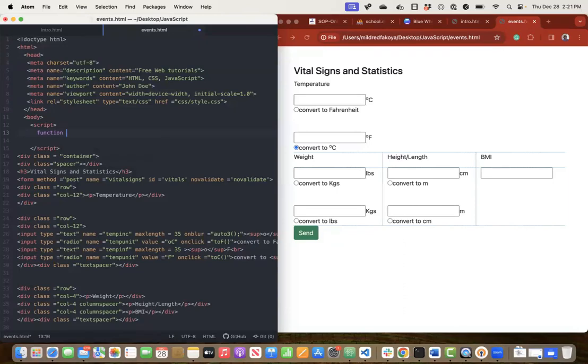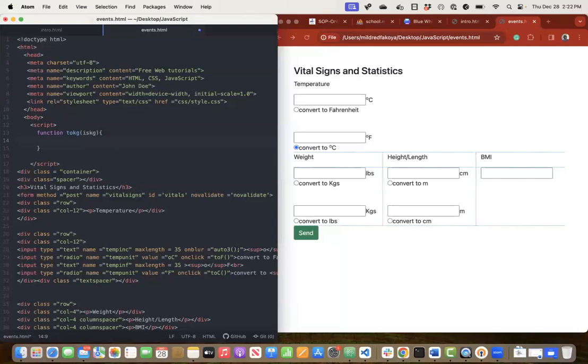To convert from kilogram to pounds will be easier because we know that 2.2 pounds make 1 kilogram. So let's do that before we go to what will make us research. So let's say 2kg is the function I want to write. And I want this to take a parameter, and the parameter is going to be whatever is entered into the pounds. So let's say it is kg. You can give the parameter whatever name you want. So when you want to enter that, it's going to be whatever the user fills into this.